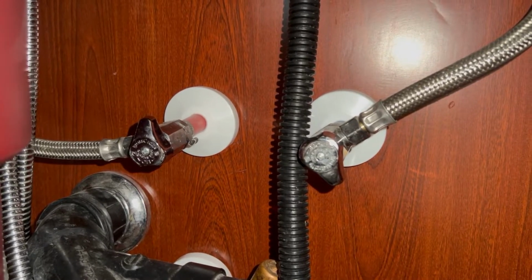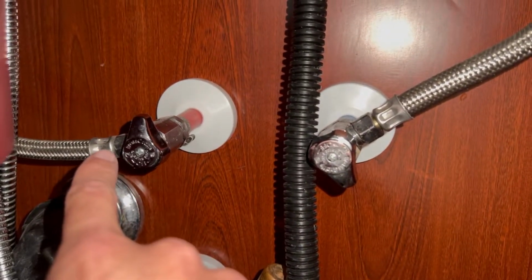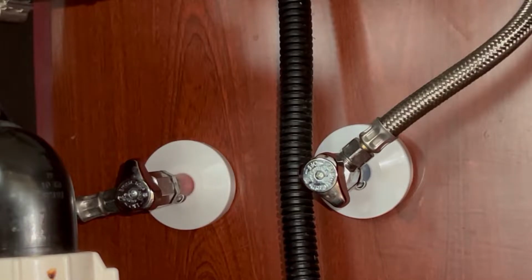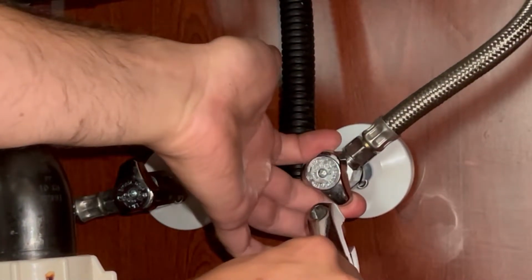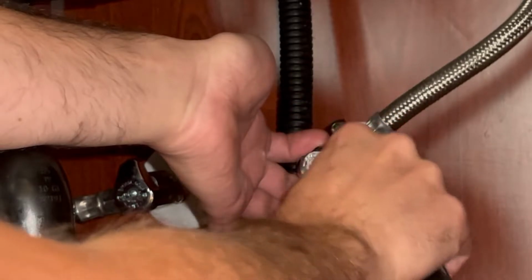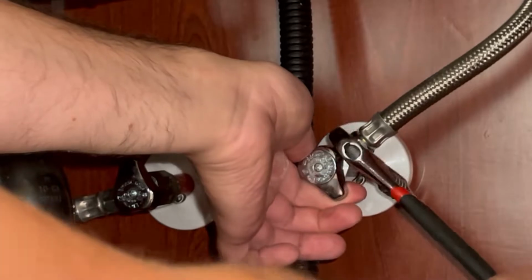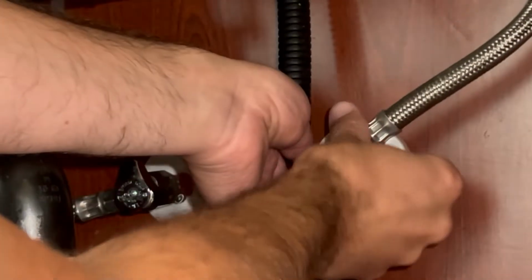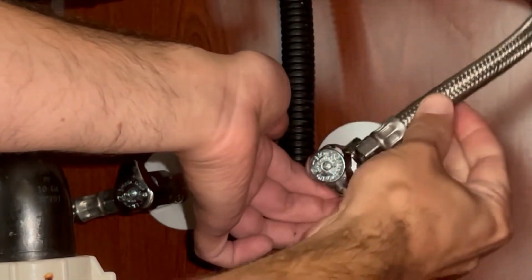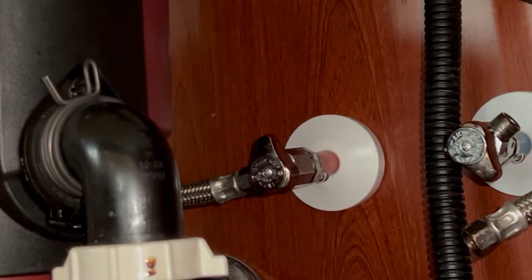Next, you're going to want to disconnect the hot and cold water lines from the main lines, right here and right here. So the socket size is a 16 millimeter, but I'm just going to use this adjustable crescent wrench to remove it. You're going to want to make sure you hold this line so that it doesn't break off within the wall. There you go, just like that. Now you're going to want to do the same thing for the hot water line.